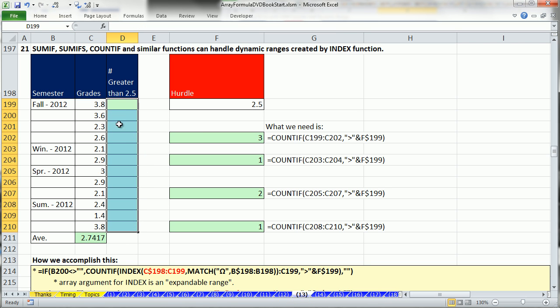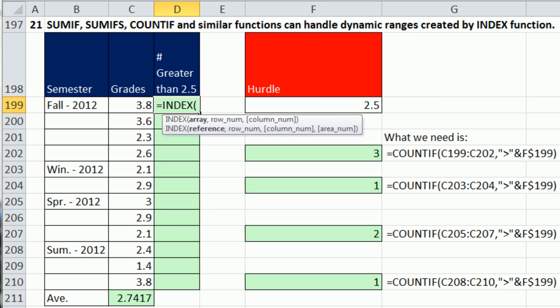All right, let's look at an INDEX formula here. I want to start off by seeing if I could look up the first grade. So if I copy this formula down, at least it will be looking up the first grade for each quarter. So one of the tricks here is to highlight two cells, lock the first one with the F4. That makes it an expandable range. That's locked. This is not. As we copy down, it will expand.